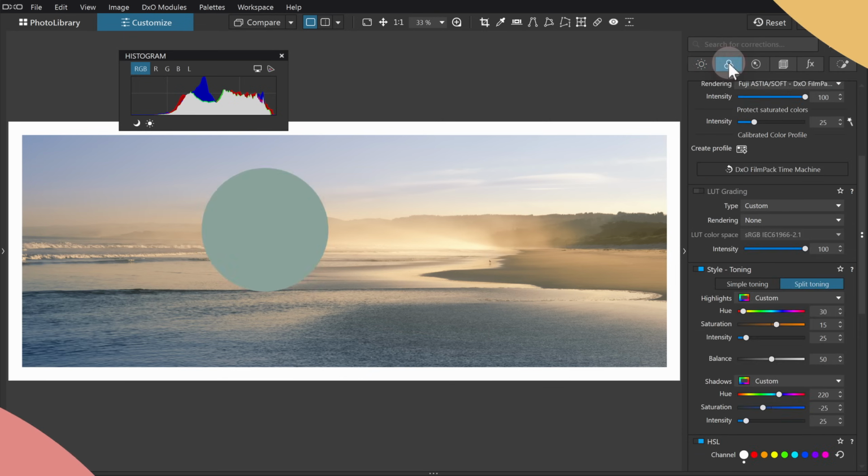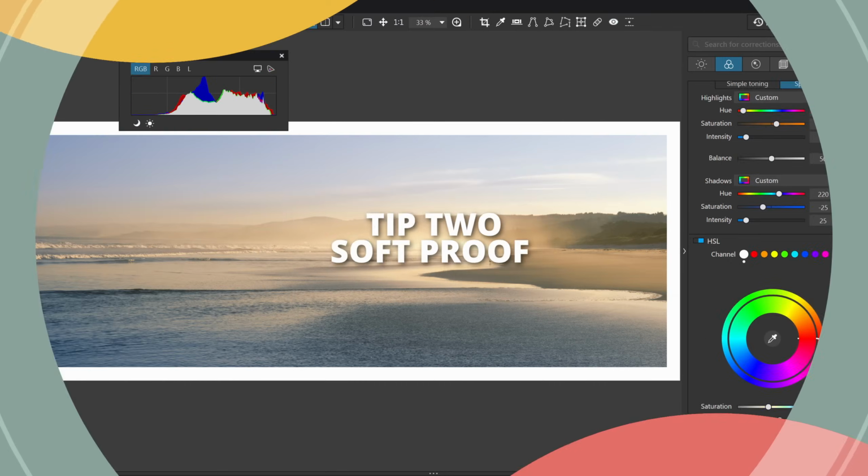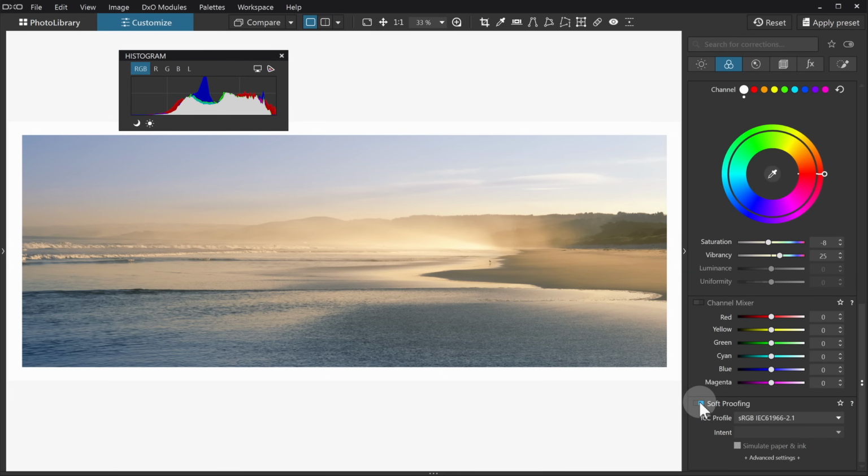but for now I'm going to come up here to my color space, and I want to talk a little bit about soft proofing for tip number two. So if I come down here at the bottom in the color space, there is soft proofing, turn that on, and it's currently set to sRGB. So I often do this for a couple of reasons. The first one you can see immediately is I've got my soft proofing set to have the background be white or pretty close to white. And this I do because it changes your perception of the brightness of the image, so it helps me to see the image in a different way.